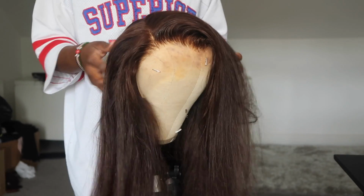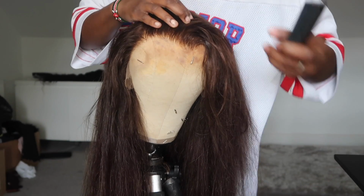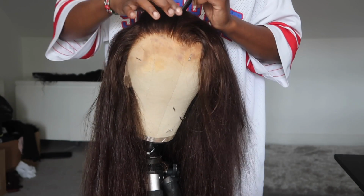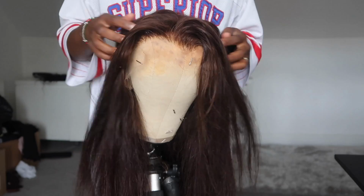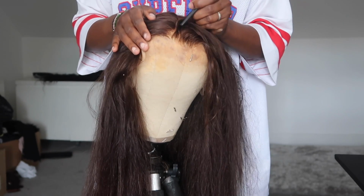I was going to do a side part, but then I thought, oh, a middle would be cute. But you know me, I love my cheeky side part. I love my ear out. You know, got a little cute, flirtatious vibe going on. So yeah, I decided to do a side part instead.